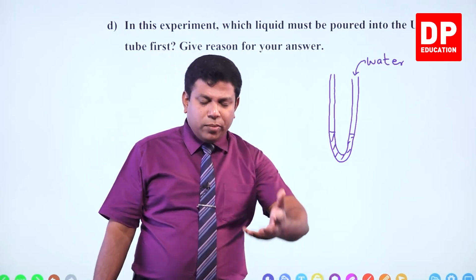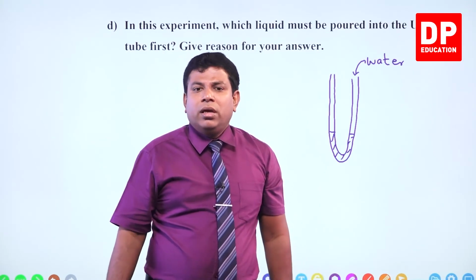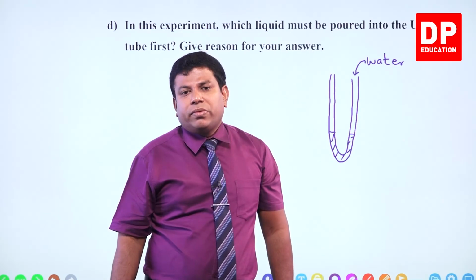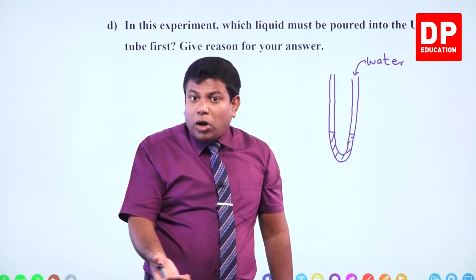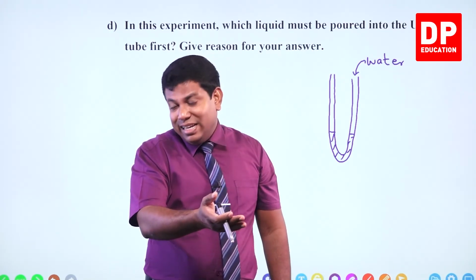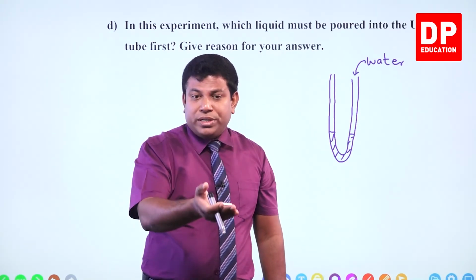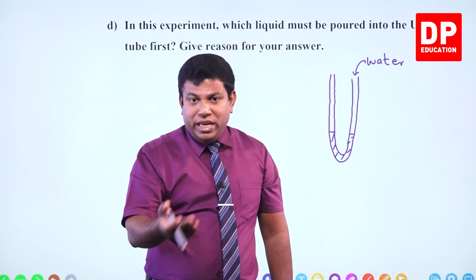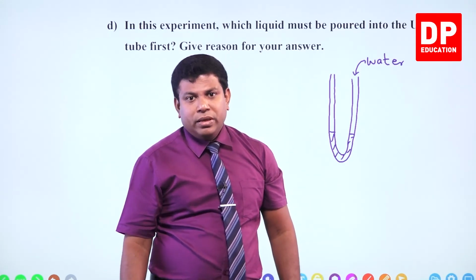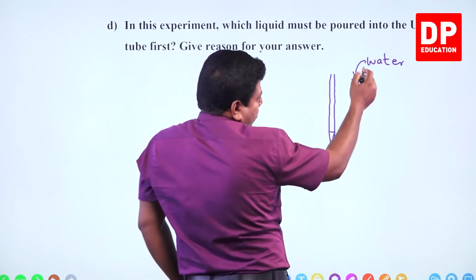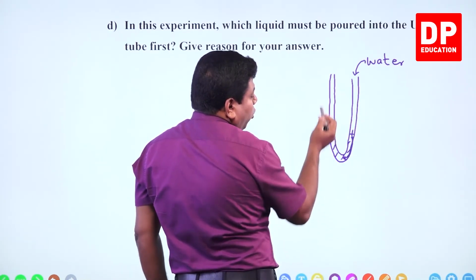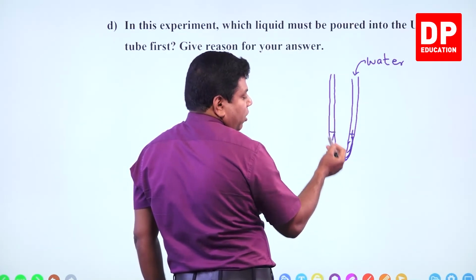Say you have some coconut oil in some bowl and you pour water into it. What will happen to the water? Water will go to the bottom because water is more dense than the oil. So oil is supposed to float on water. So even though oil is already there, when you pour water into that, water will go down. That's what is going to happen here. When you put water, water will penetrate all the way and it will come here. It won't go up again because on the other side it's oil.